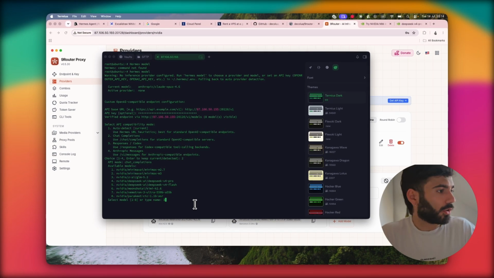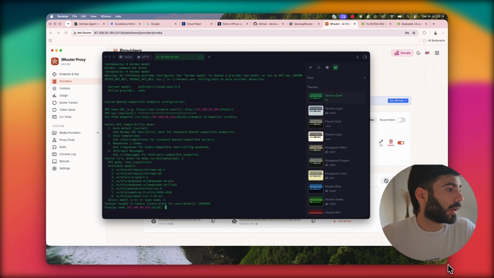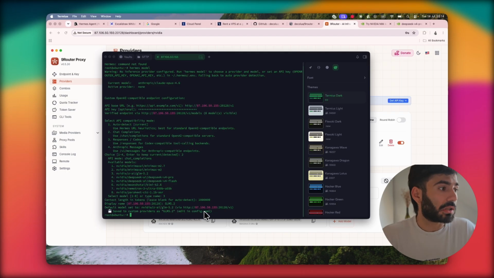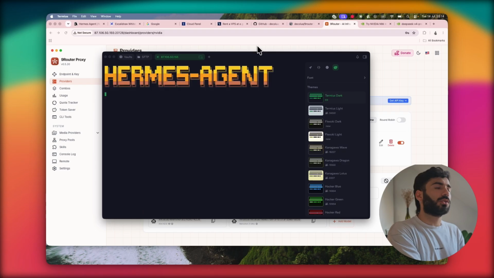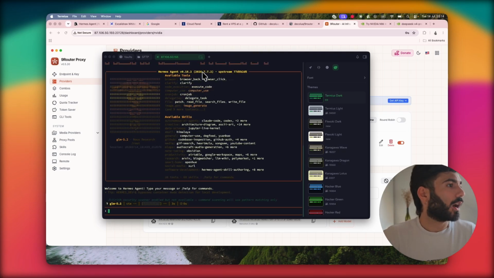Well, I'm gonna just continue with the model number 3, and the context length that I wanna give is going to be 1 million, for example. And just click, and the display name, I'm going to call it GLM 5.2. Okay, so it's saved, it's all good, and we have it connected. So if you want to try, we're just gonna call the Hermes, and then you can have the possibility to talk to your agent. It's the first time that we just run it. You can talk to it.